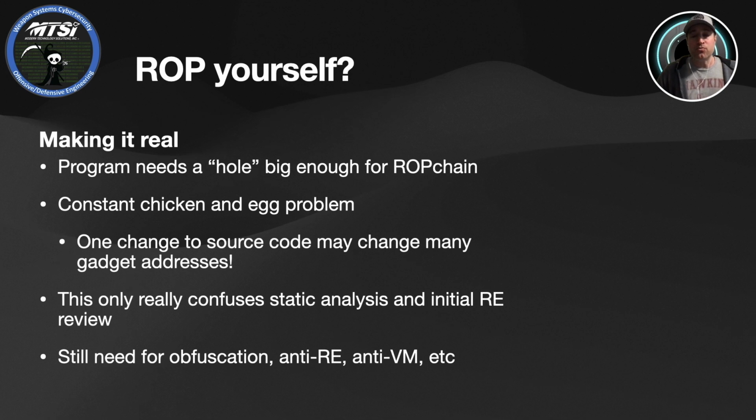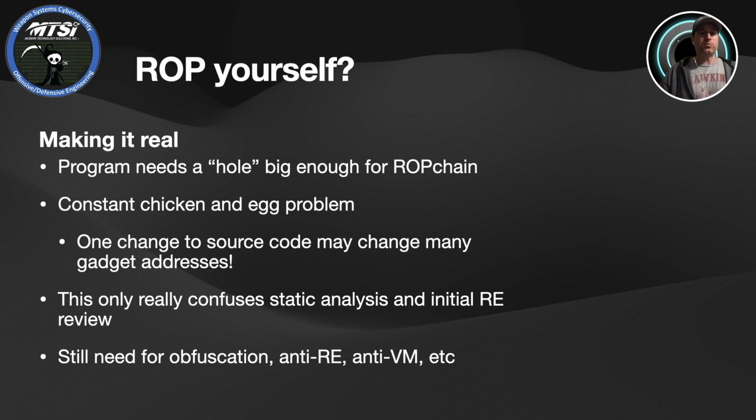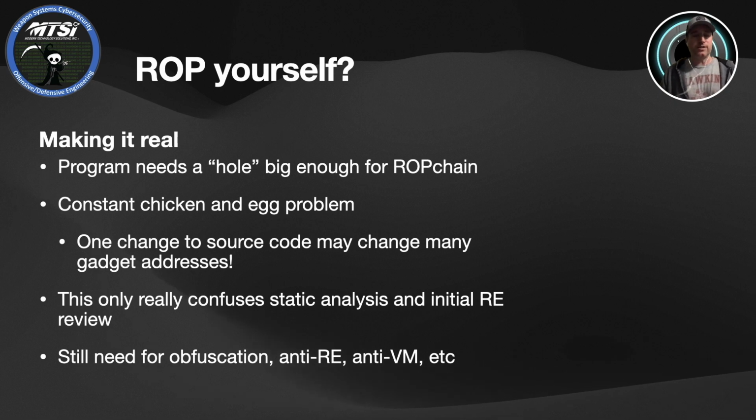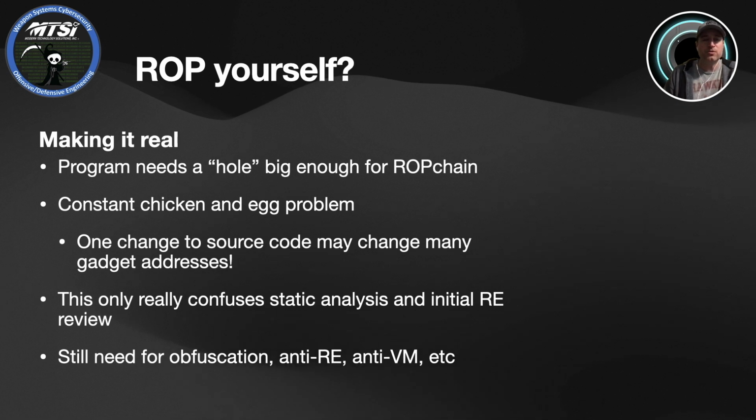There's still a need, if you really want to operationalize this, to use enhanced obfuscation techniques, anti-RE, anti-VM, anti-debug, all of those things, to make sure that if a tool or a person takes the program and says, okay, I'm going to put you in a virtual machine and let you run and see what you do, that it would still stay benign unless it knew it was on the full target system. So I want to be clear here. This is not a single shot of ROPYourself where it does everything and you can get past everything. It just addresses that initial static aspect, and it has some very, very powerful effects in that regard, but it shouldn't be used by itself. We'll talk more about that here in a second.